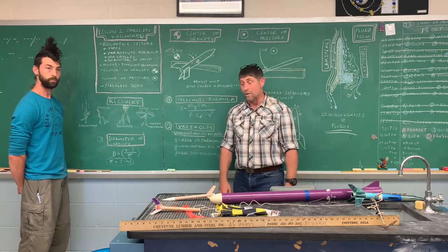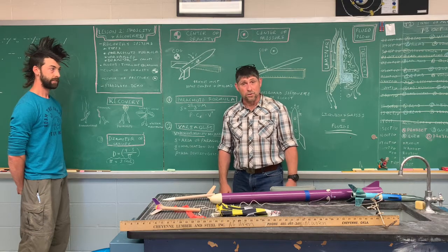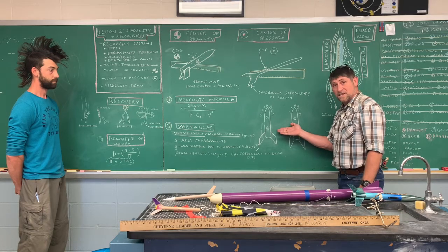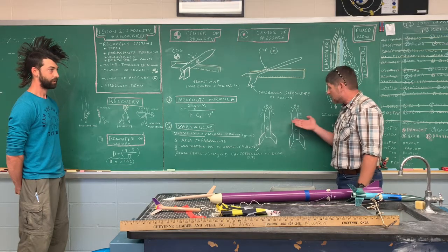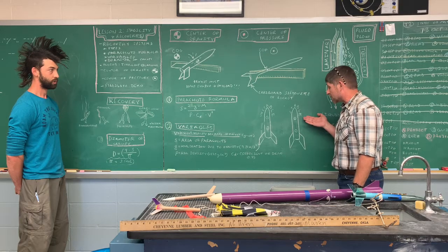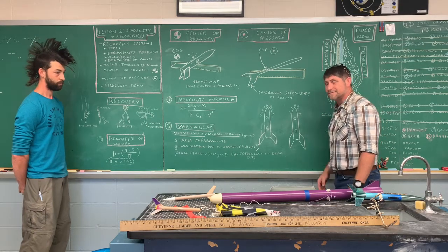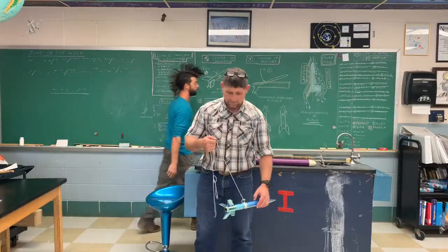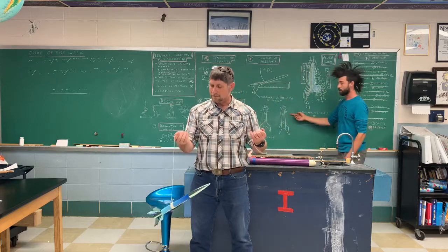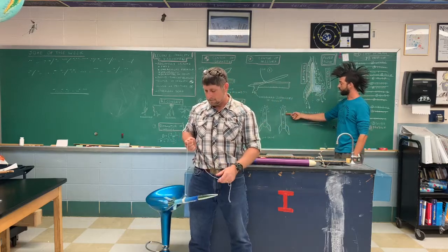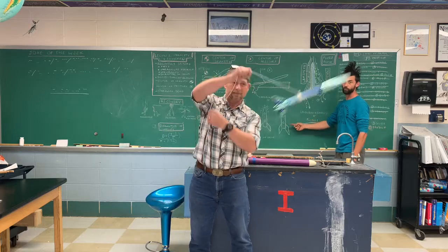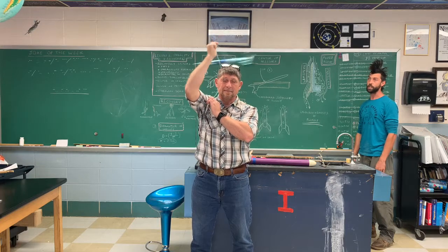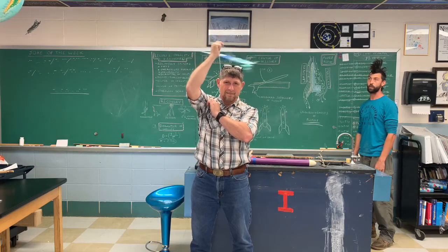And now we will go into our stability demo so we can help you to visualize an unstable platform with the center of pressure in front of the center of gravity versus a stable platform where the center of gravity is in front of the center of pressure. So, Mr. Laybourne now will give us our demonstration about a stable rocket. In a stable rocket, we have our center of gravity in front of the center of pressure. Notice that as he swings the rocket around, immediately the nose starts to lead the fins around just as you would expect a rocket to travel.